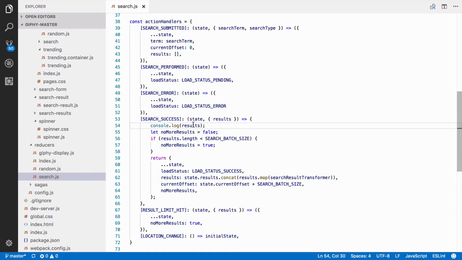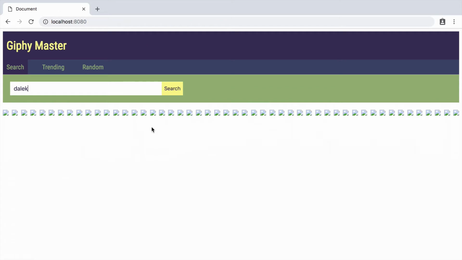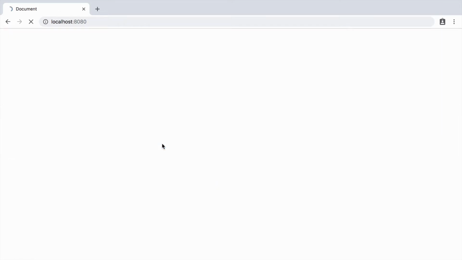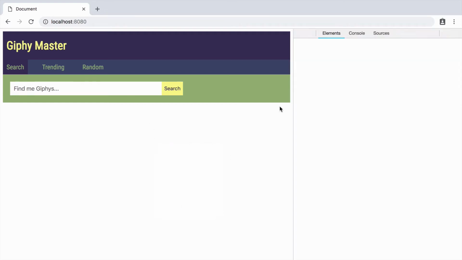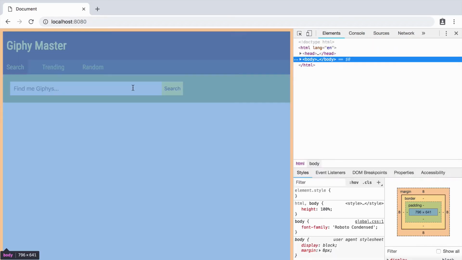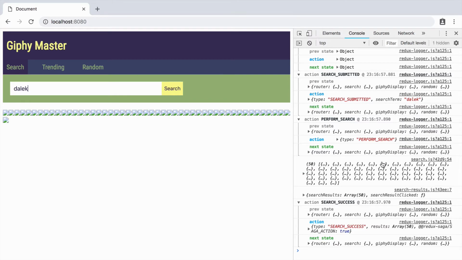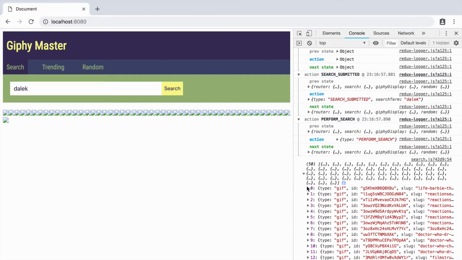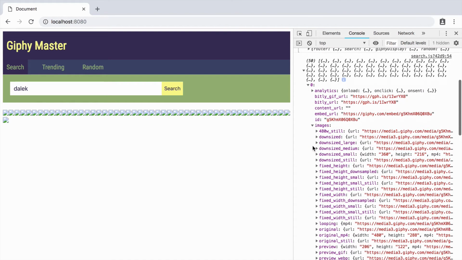Most people will do this. They'll go to the part of the code where we've got the function that processes the search results and do a console.log on the results. Then go back to the browser and reload it. Then you want to bring up the console and check the results that we've outputted. And yeah, they all look fine to us. So the next step is usually to add another console.log somewhere else.